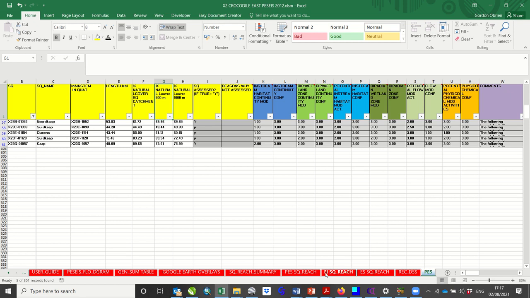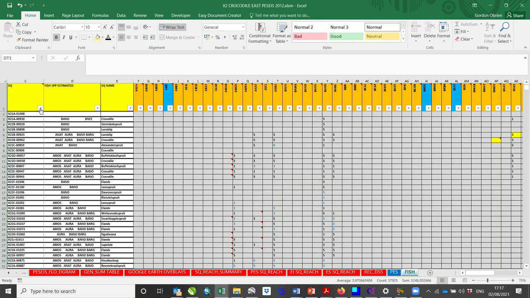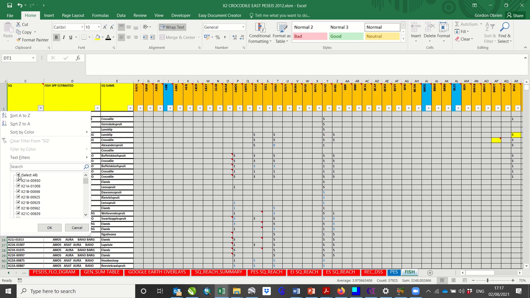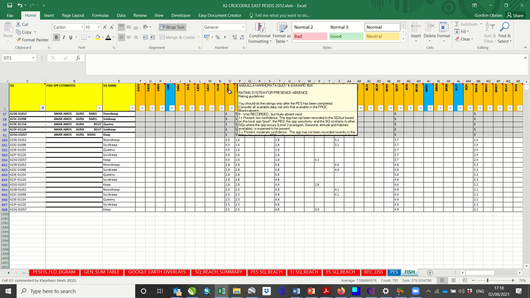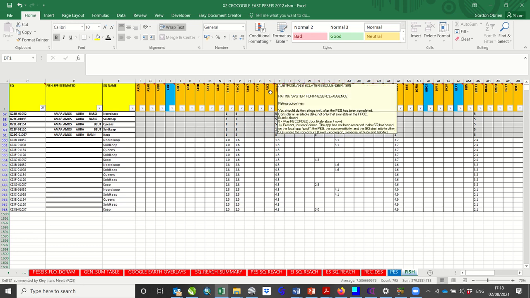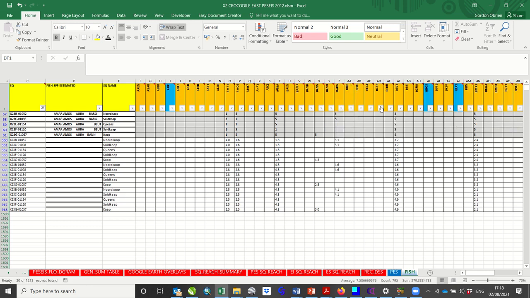If I also right click and go and find, for example, unhide, and go and get the fish list, okay, I can also go and select, remember I'm using the filter, and I'm going to take all of them off and just choose X23s. That's there, X23, 1, 2, 3, 4, 5. Then it also shows me what species I expect to find. So here's Anguilla marmorata, here's Anguilla mozambica, here is Amphilis uranoscopus and Barbus eutenia, and you can go and look.